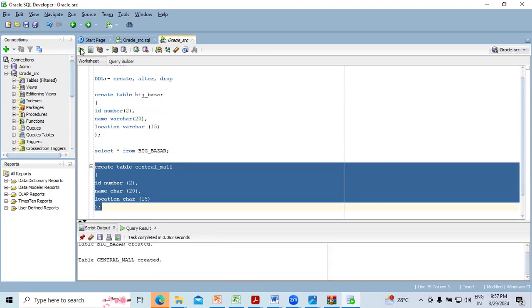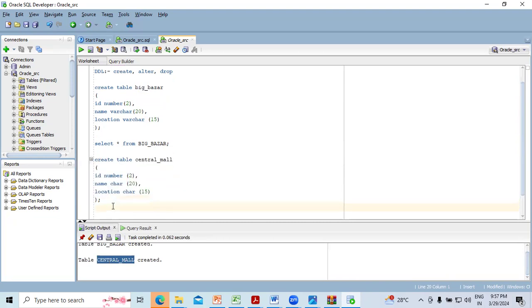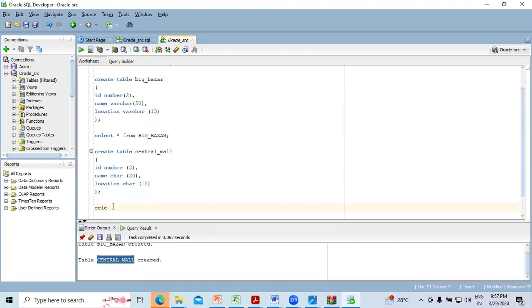The moment we execute, you can see we got the notification: table Central Mall created. If you want to see your table, you just have to mention select star from table name. So here also we will mention select star from Central Mall. My table name is Central Mall.